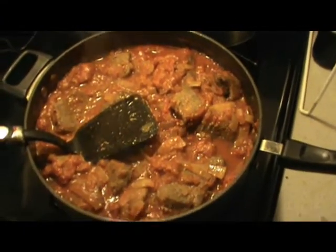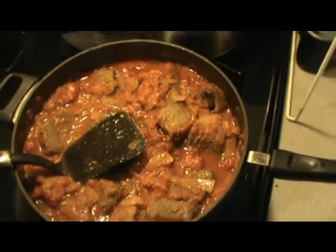It works excellent with beef as well. I use this both ways, with beef and deer, so give her a try.